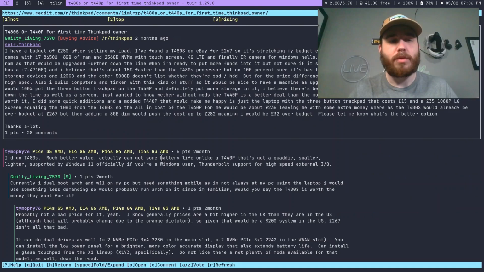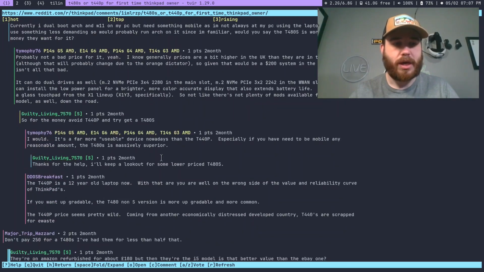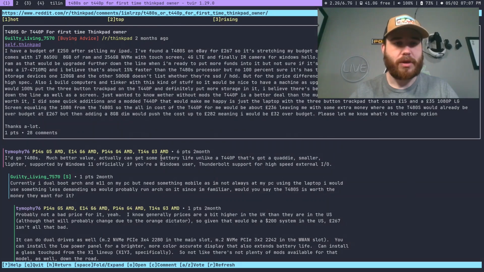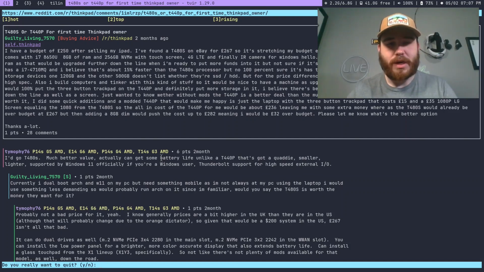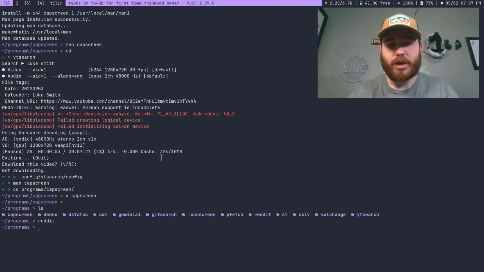And you're going to see it's going to open up, and this application is called TuiR, which is an application for viewing Reddit in the terminal. So you can see up here, I can see the actual post, and I can go through the comments down through here. Very cool. I could not recommend it more. It's very good. I love it. Yes, we want to quit. So yeah, it's literally just a tool for being able to search Reddit, find Reddit posts, look for information.